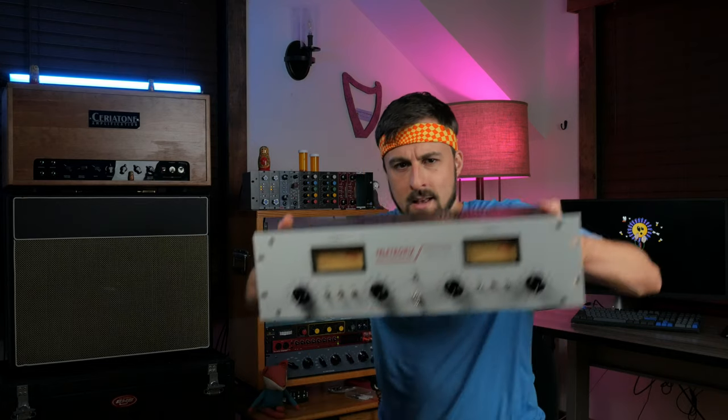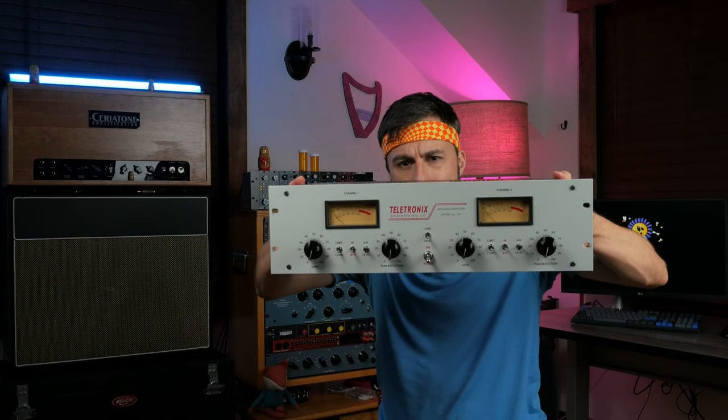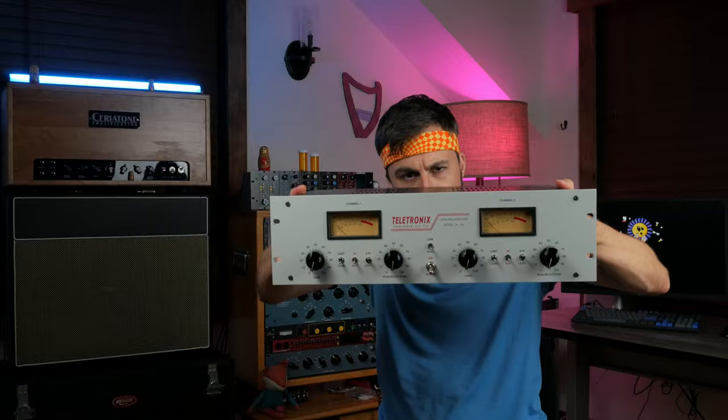I see you, fiending away, prowling around on GroupDIY looking for your next fix, and you keep coming to the same thing over and over again. It's this, the Silent Arts Dual LA-2A Optical Compressor. If you're looking at this build, you've already made up your mind. You're just itching for someone to give you that extra push.